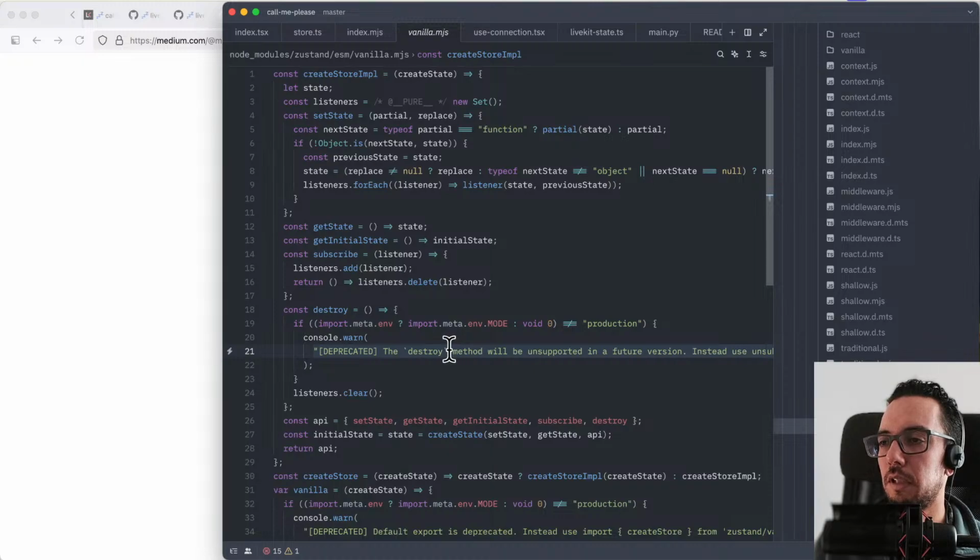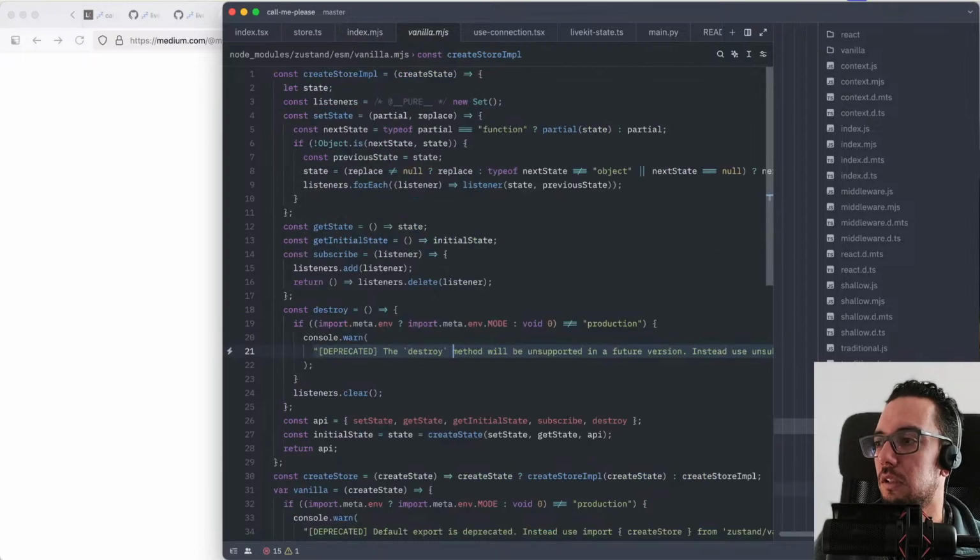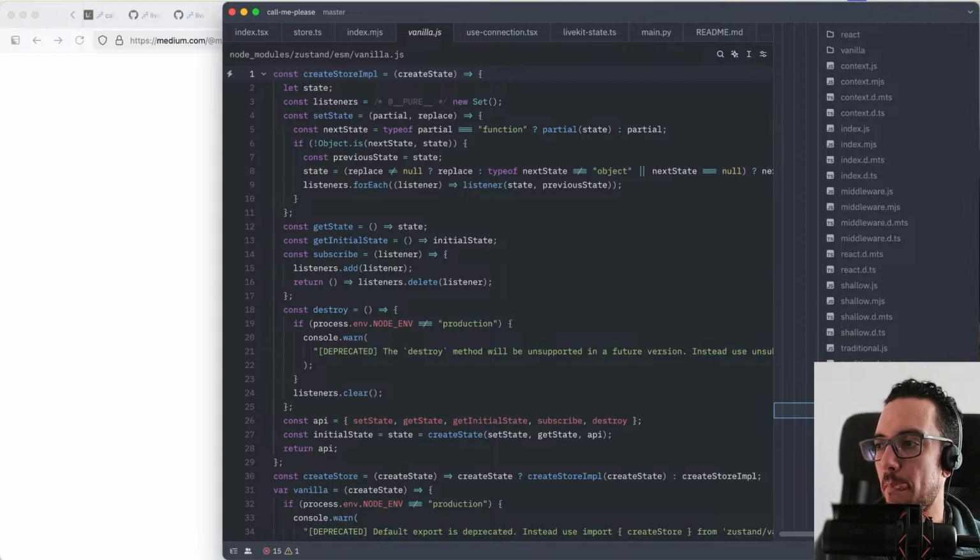But I just want to please fix this without having to redo this. And see this file uses process.env, this file uses import.meta.